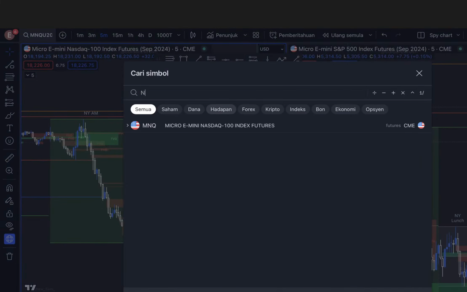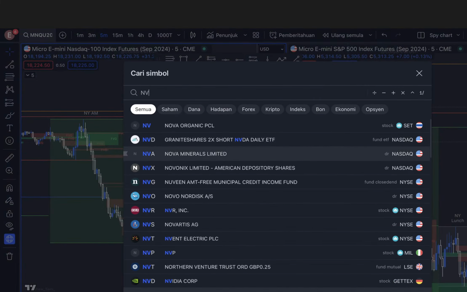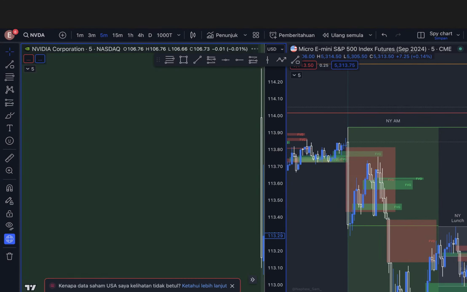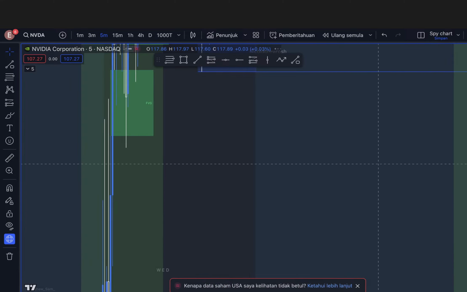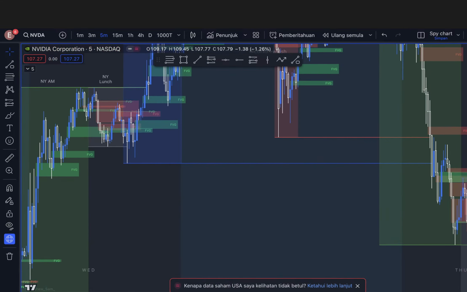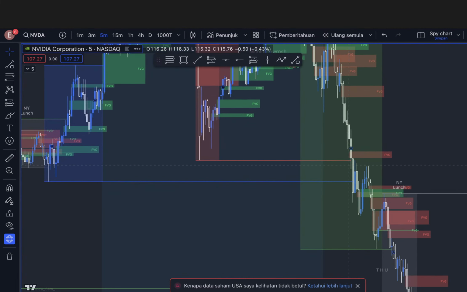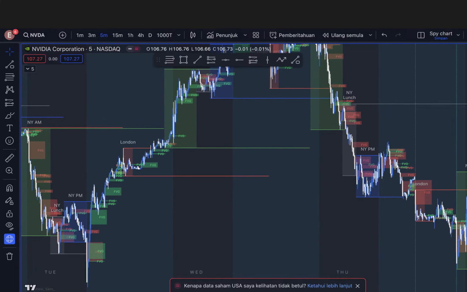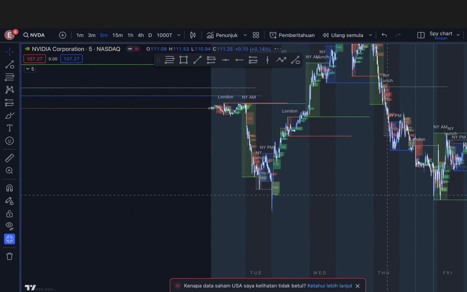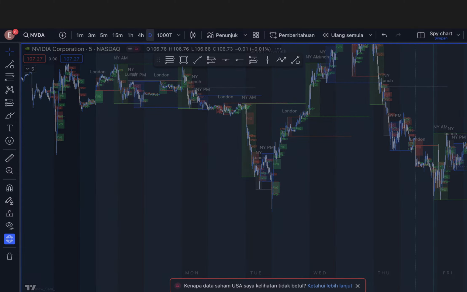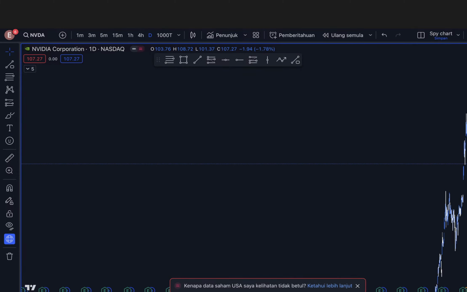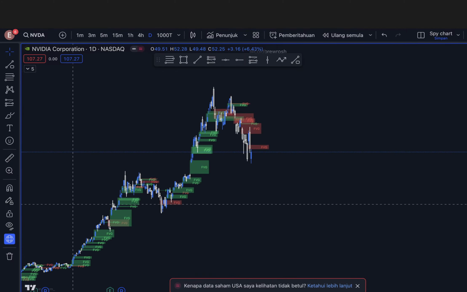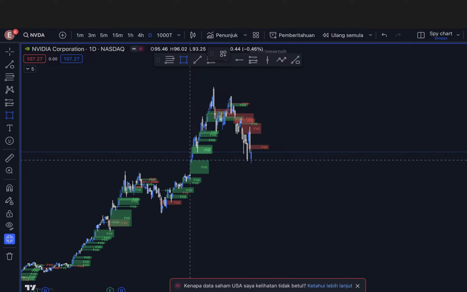NQ. What is NVIDIA? It's been so long. Okay, NVIDIA. Full screen. What is NVIDIA? Sheesh. I mean, that's kind of what the S&P and everything looks like. Okay, this is the 5-minute chart though. Let's go on a daily. Oh, NVIDIA is going to fill this gap, number one. This is where NVIDIA is headed.